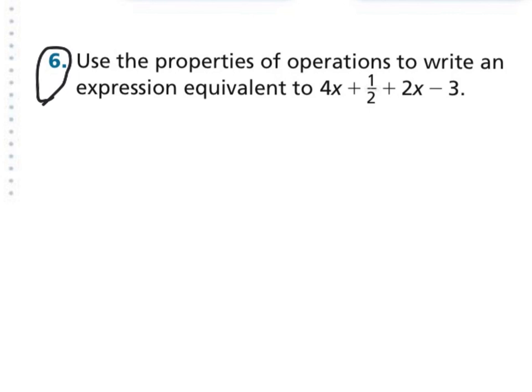So one thing on this problem, looking for like terms, we've got a 4x and a 2x we can combine. It's 4x plus 2x, so everything's looking positive there, and so that would be 6x. One thing we might have wanted to do here before we got going, on that last part they're subtracting, so you can go ahead and add the opposite there. If you didn't do that right at the get-go, that's okay, but you probably want to do it before you try to combine these constants together.